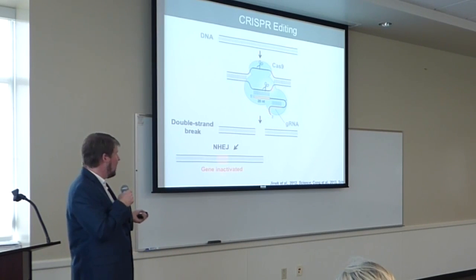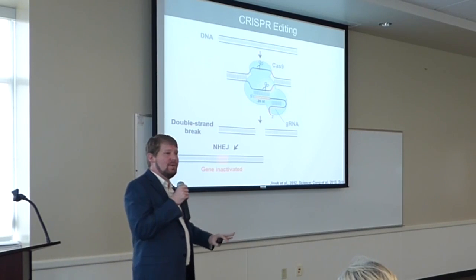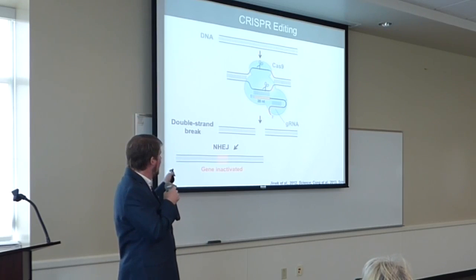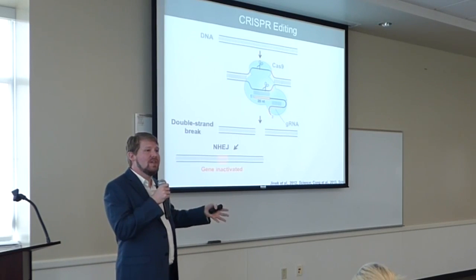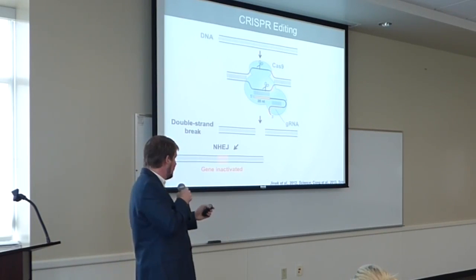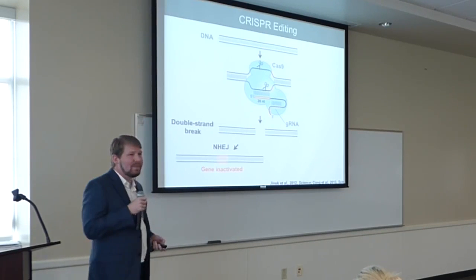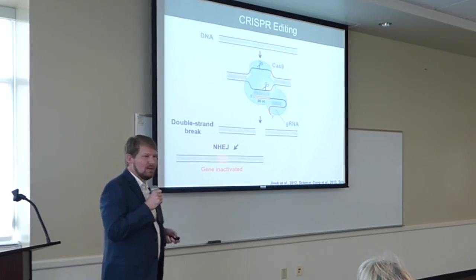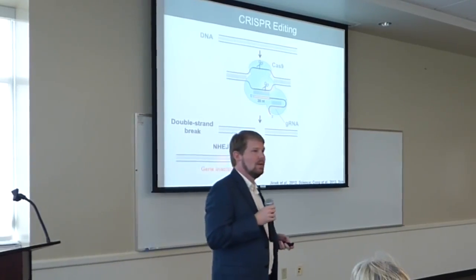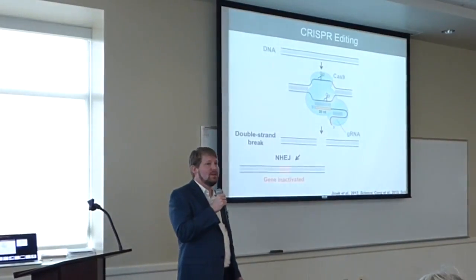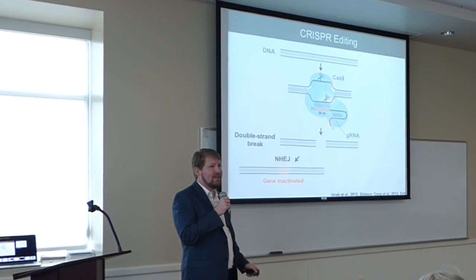And so this has been really awesome for doing very high throughput screens of eukaryotic genomes where we're just cutting thousands and thousands of genes and looking to see what happens, because when we cut the genes, most of the time they're inactivated. Okay. Yes? So this leads to a frameshift mutation and inactivates genes. So basically you want to inactivate genes. So it typically results in a frameshift mutation. Frameshift mutations typically inactivate genes.